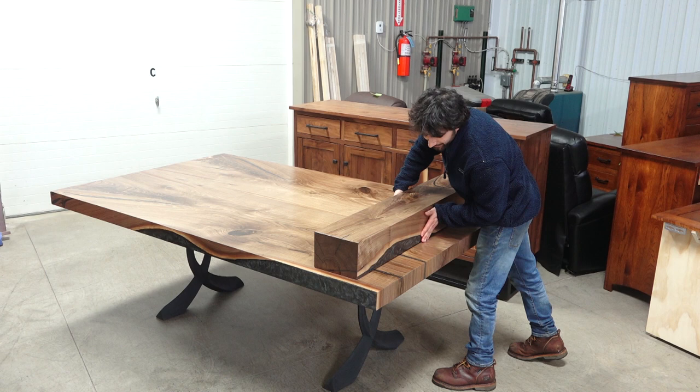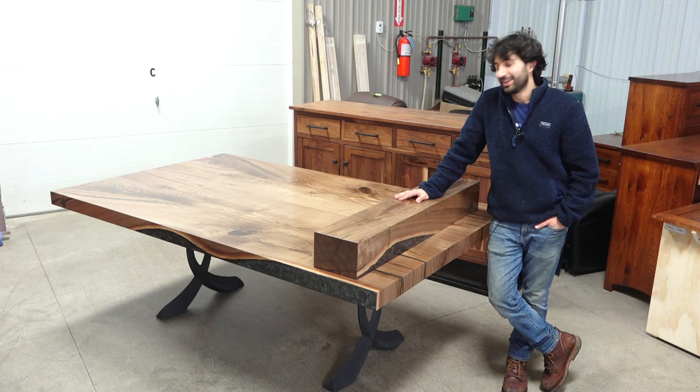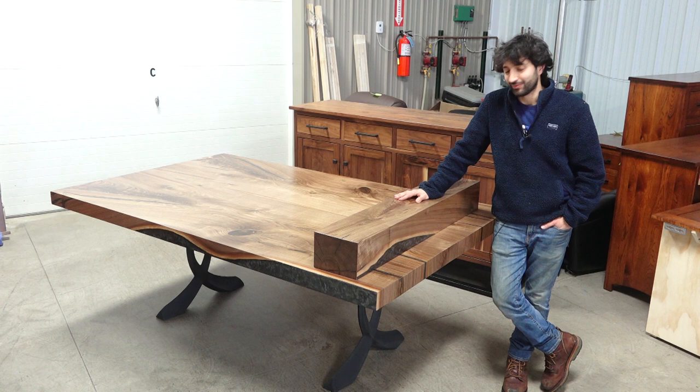All of this is taking us through a lot of initial prototyping and figuring out the process. All this has been an amazing proof of concept, and you'll definitely see more of the slab skin stuff here in the future on the channel. At the very least, I'll be making some slab skin projects, which I'm very excited about. So I hope you're as excited as I am about slab skins.